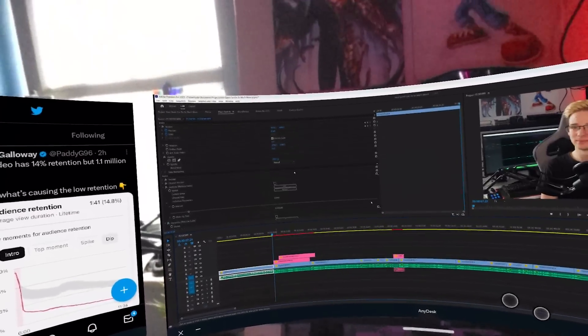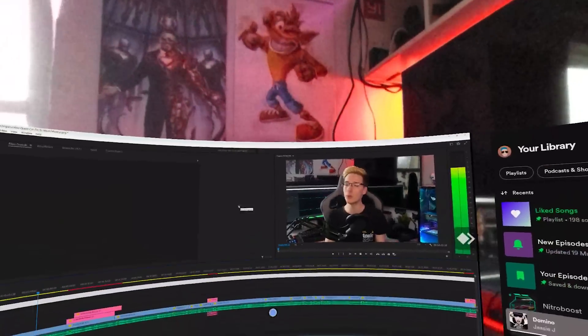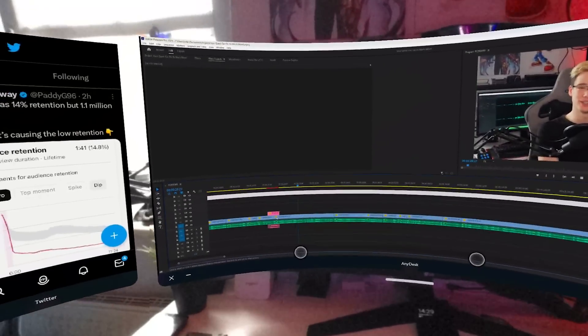I only have one physical display, so being able to launch multiple virtual displays — having Spotify running here or Discord running there — comes in really handy. It's just unfortunate that the AR passthrough isn't high enough quality for me to use my real display alongside the virtual ones, so all displays need to be virtual. I'd love to have virtual displays alongside my normal physical display, but we just need to wait for AR quality to improve for that.